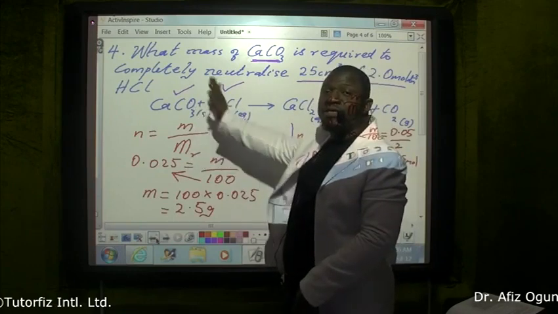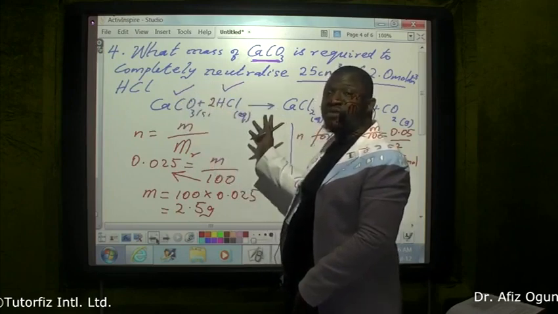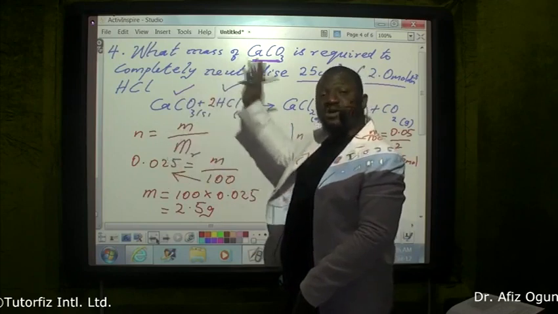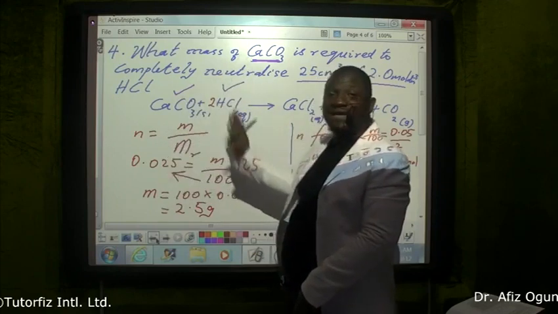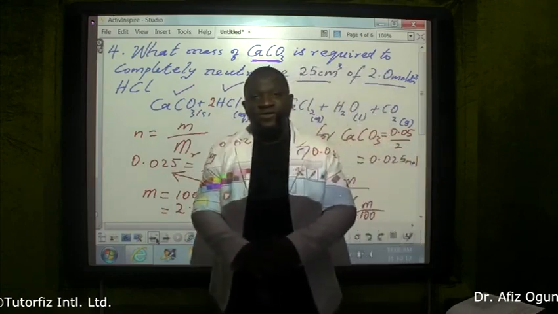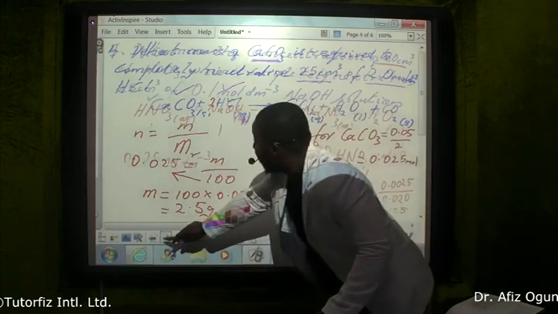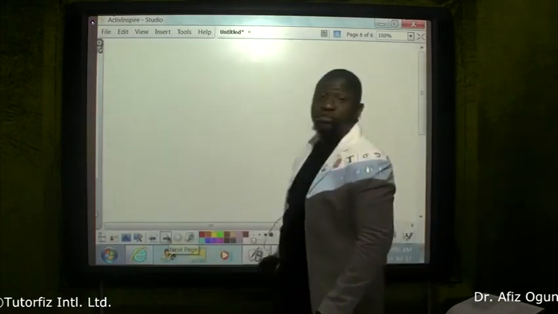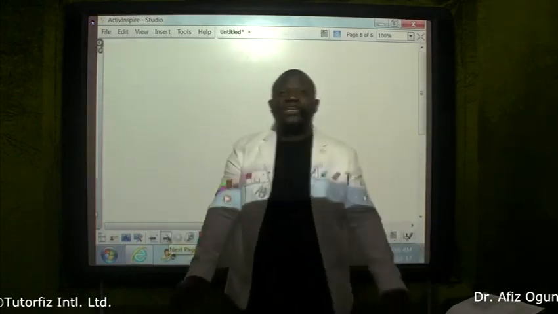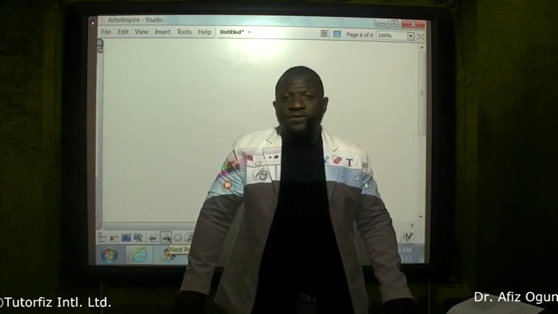If it is 1:1, then it equals the same mole. If it's 2:1, the mole you get for the first one, you multiply by 2. If it's half, you divide by half, like that. With that mole, you can get whatever you are looking for. Students, as I told you earlier, this is an easy topic. If you have been following chemistry with me, you will know that chemistry is as easy as ABC at all levels. Easy, not hard at all, not difficult.